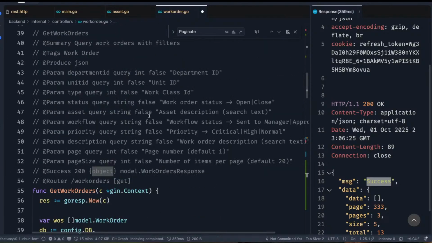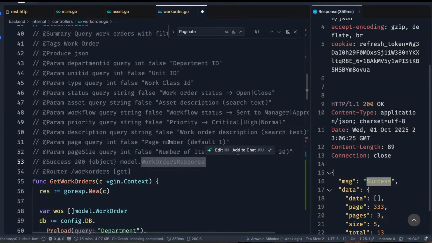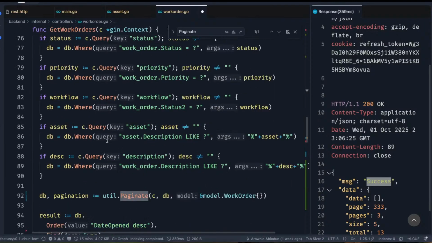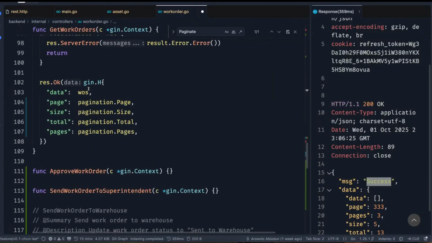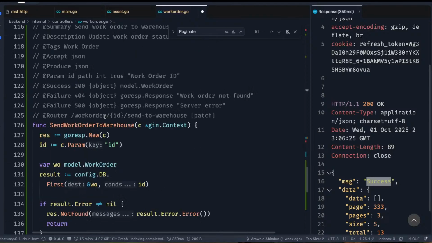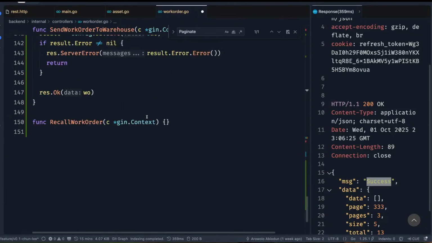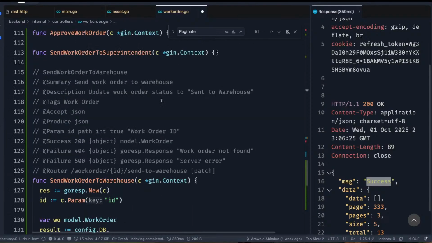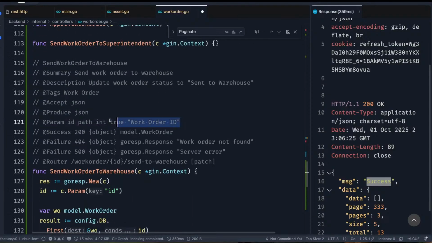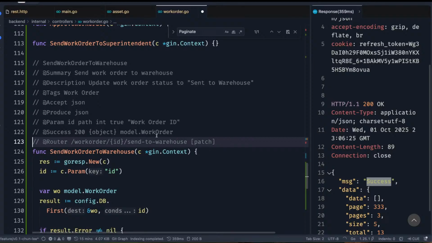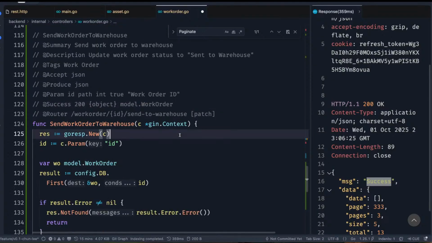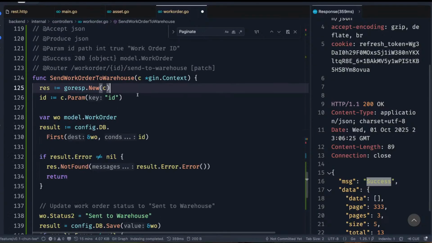Let me see what these ones are returning, especially, okay, we're not even talking about the error part. So work order response, that's what it says is returning here. Okay, that's what made up this one. So we can just return something simple, but I can remove all these error parts. So let's just return the work order. We can adjust that later.